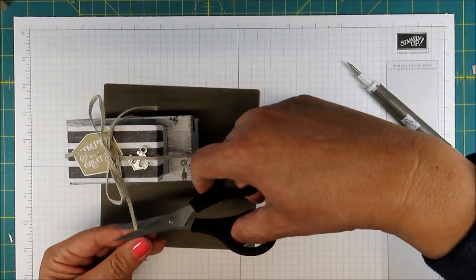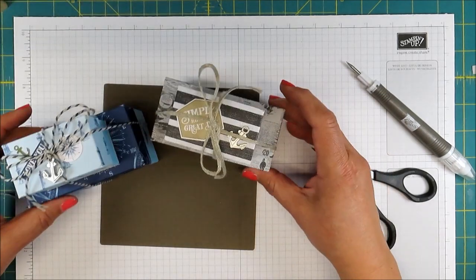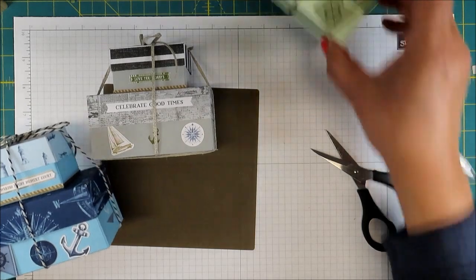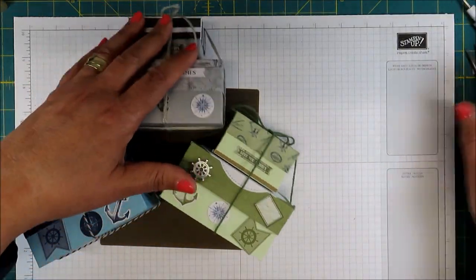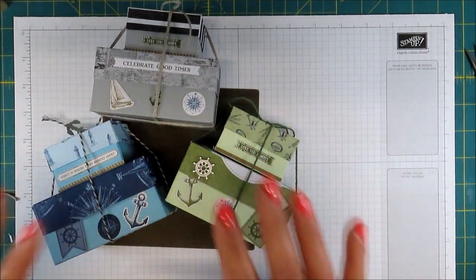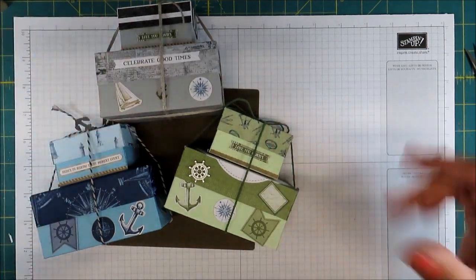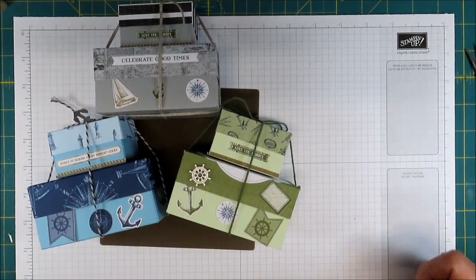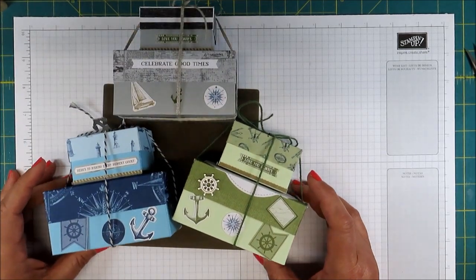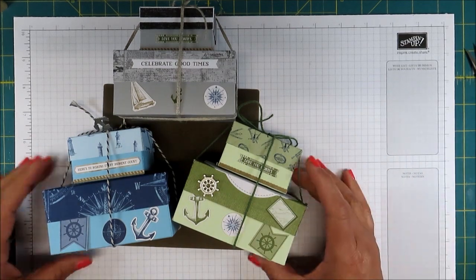Trim your cords if they're a little too long. And there you go. There are my boxes. Look at that. Aren't they cute? Oh, you can put just about anything in here. Guys love candy. In fact, I think what I'm going to do is take some saltwater taffy that I got this past summer, and fill these boxes up and give them as gifts to the guys in my family. And I got a lot of guys in my family. I have one son, one husband, grandsons.